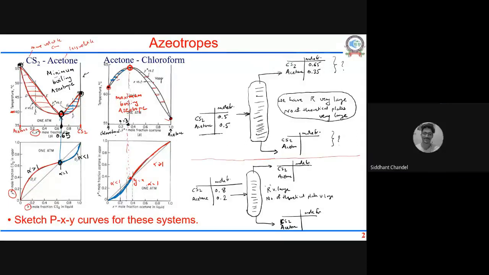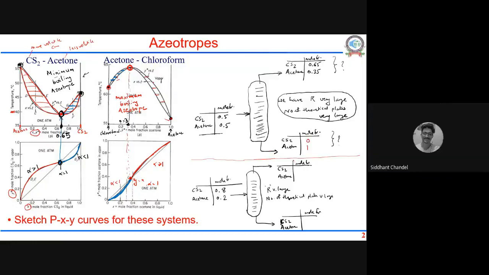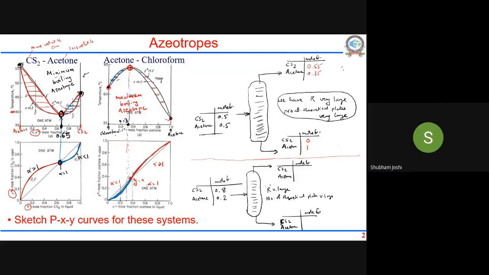Sir, in the first case, I think we can have pure stone as a bottom. So you are saying 0 and 1. Yes, sir. What about top? Sir, the same as Purvi. So you are agreeing with Purvi, 0.65 and 0.35. Yes, sir. That is one answer. Any other answer? We can keep on writing answers here.